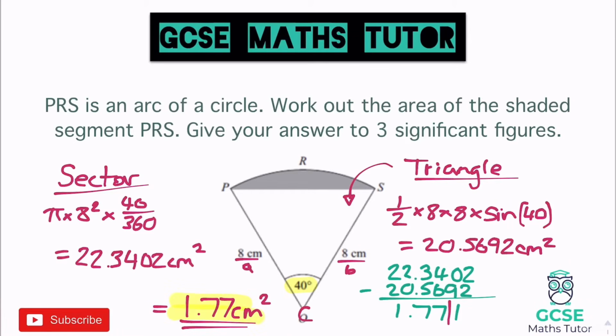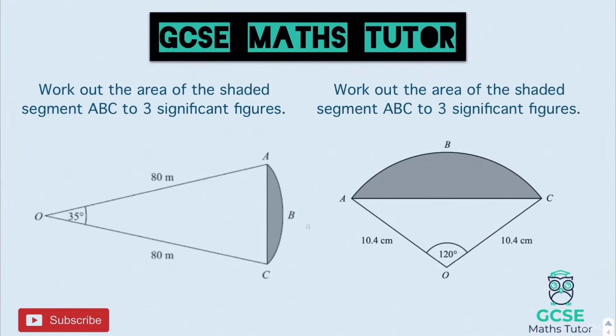Obviously a few different bits of maths there. We've got area of a circle, and obviously knowing how to apply that to a sector, timesing that by the fraction of the circle that we're looking at. And then we also had area of a triangle using sine there, and obviously just a little bit of logic here with how to work out a shaded segment, working out the area of the full shape, taking away the area of the unshaded shape. So it was a sector, take away the triangle. Right, let's have a look at some questions for you to have a go at then. Okay, so here's 2 questions for you to have a go at, so pause the video there, have a go, and we'll go over the answers in a sec.